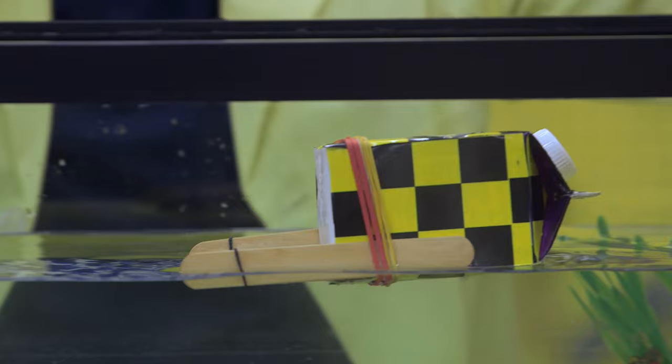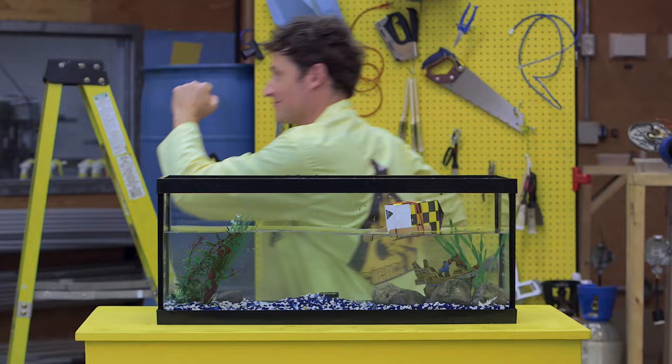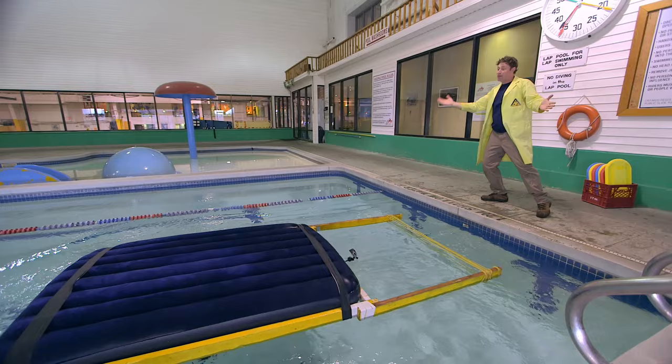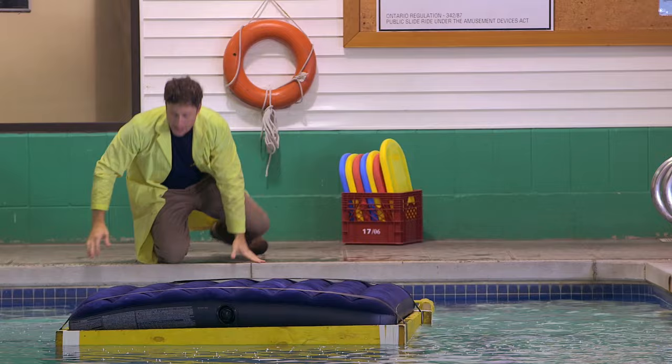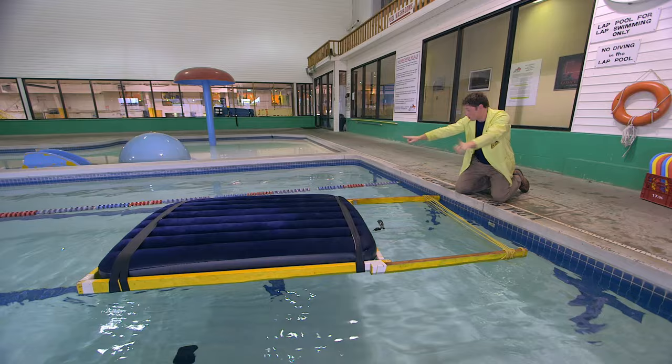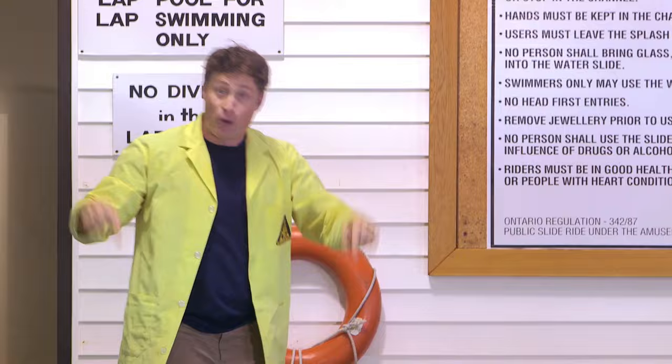Now it is time to max it up. SS maxed out elastic force paddle wheel boat mattress. I need a better name. But I've made a giant paddle wheel boat that will work on elastic force because I've got surgical tubing as my elastics, and that's an air mattress. And then I use some lumber to hold it all together. And of course I need a paddle wheel, and what better thing to use in a pool than a flutterboard?